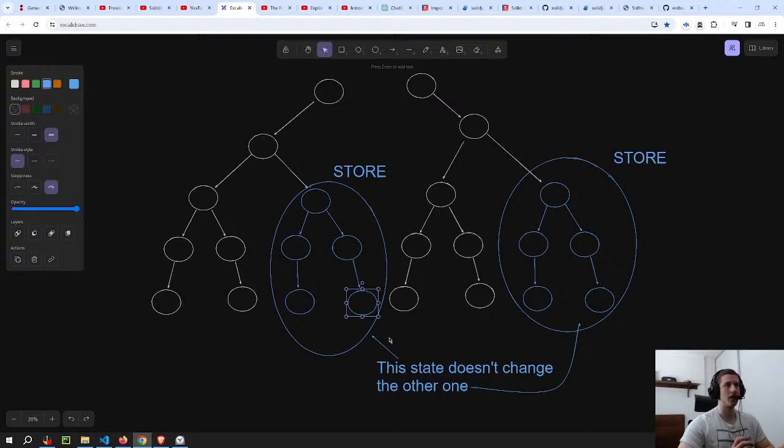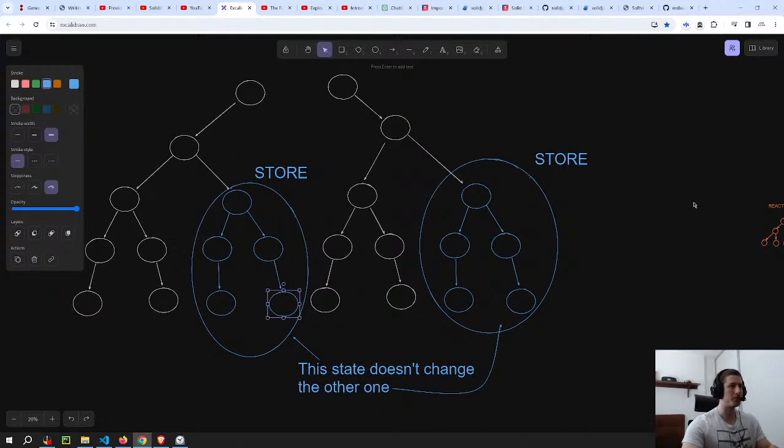But at the same time, if I have multiple instances of the canvas on the website, I don't want the state of the two different canvases to interact with each other. If I change the state of one canvas, I don't want to impact the other one. And that's the purpose of dependency injection. So you use context to limit the scope of something to only a part of the tree.